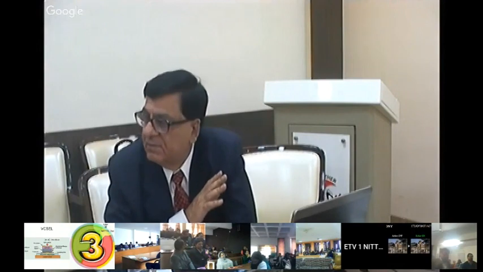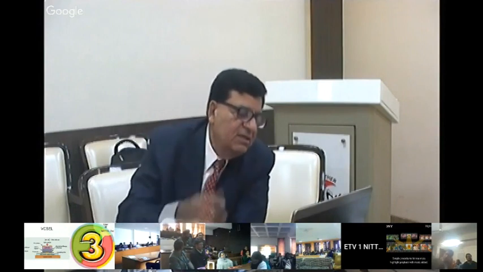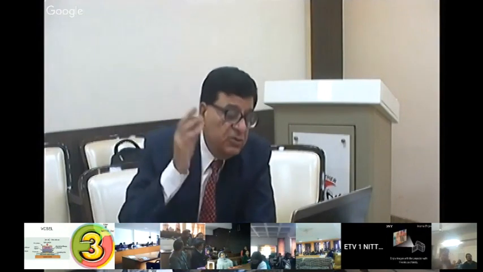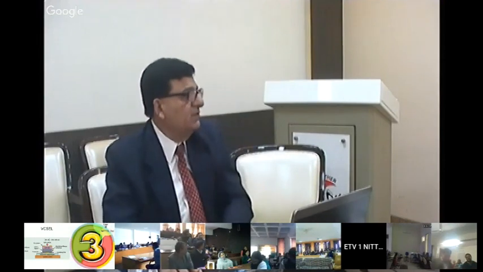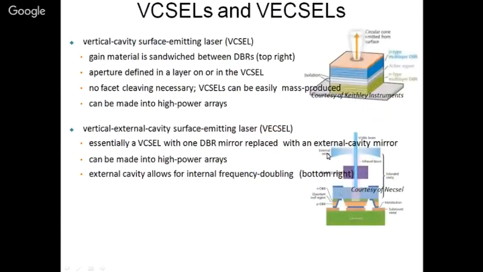So this is one of the most popular lasers, and this very laser is mostly used for optical fiber communication. This is the other application. I will also show you a video of this a little later, but these are vertical cavity surface emitting lasers, and vertical cavity surface emitting lasers is what I said, the most commonly used laser for optical fiber communication.